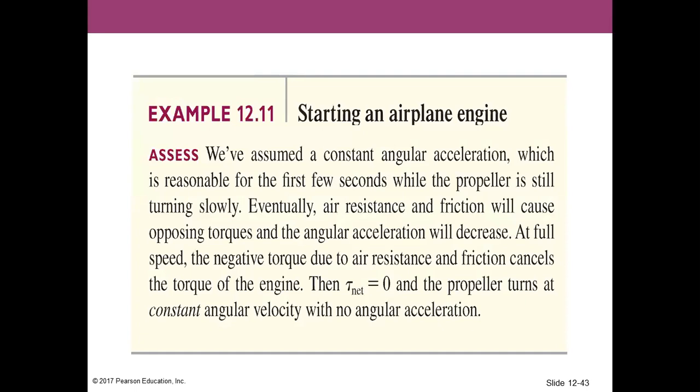Okay, starting an airplane engine, we've assumed a constant angular acceleration, which is reasonable for the first few seconds, while the propeller is still turning slowly. Eventually, air resistance and friction will cause opposing torques, and the angular acceleration will decrease. At full speed, the negative torque due to air resistance and friction cancels the torque of the engine, then the net torque will be 0, and the propeller turns at a constant angular velocity with no angular acceleration.